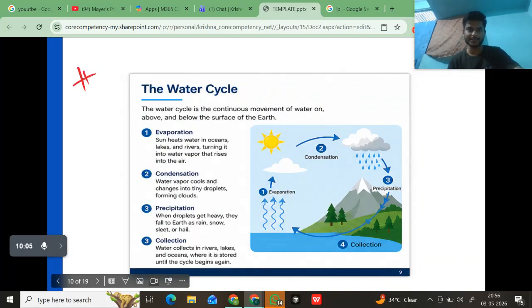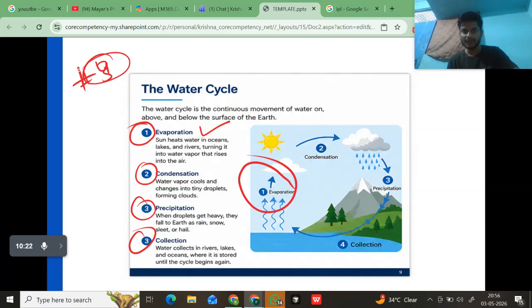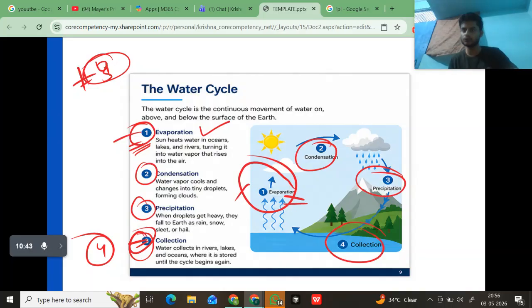Now this is the fourth slide, third principle. Now we have applied the same. First we have marked the same points in blue color. Now when we are explaining evaporation, we have marked where to look for evaporation, for 1 point 1 point. We are connecting the dots. We are providing the learner the signal for this text. For this text you have to look at the evaporation part. Okay, for the third part, sorry, this is a mistake, this would be 4. So there is a correct mapping to the text, so we know where the learners should look, right?